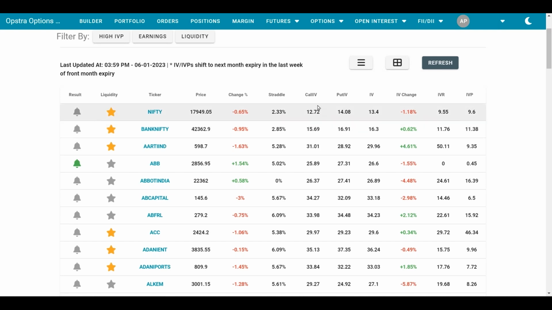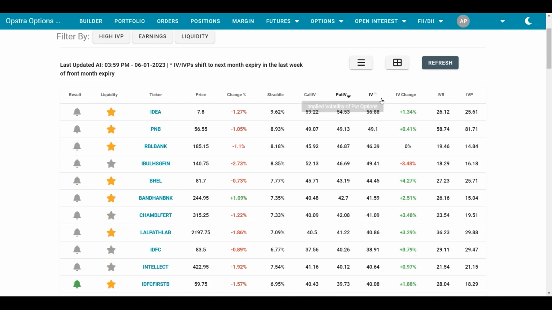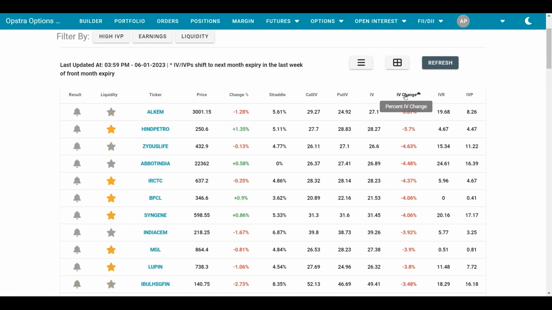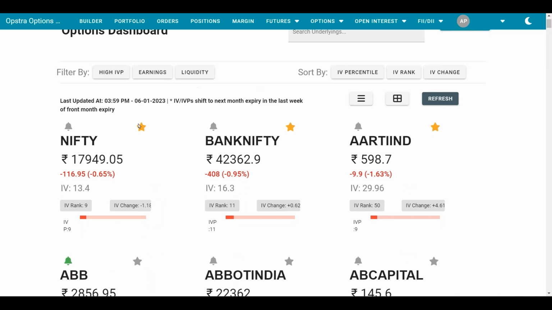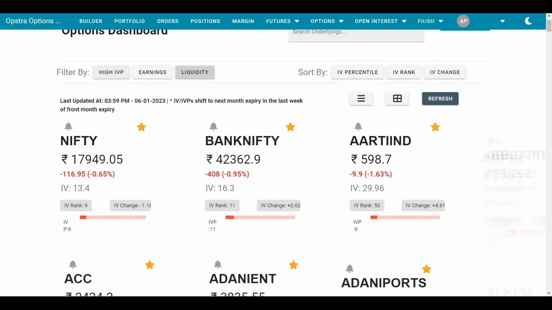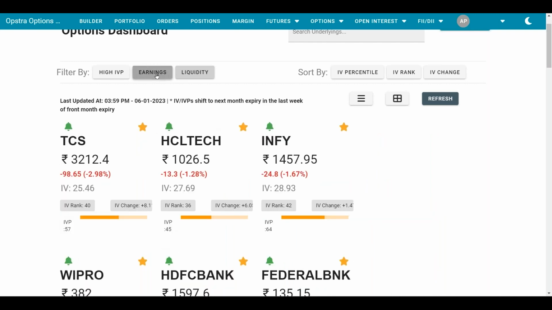As we can see, we can sort it with the IV values individually as well as the IV change. And one more interesting thing we can see in options dashboard is you can put it into the tile view, and you can sort it accordingly and filter it up with liquidity, high IVP, and earnings. The earnings season is coming up, so we can just filter it according to earnings as well.